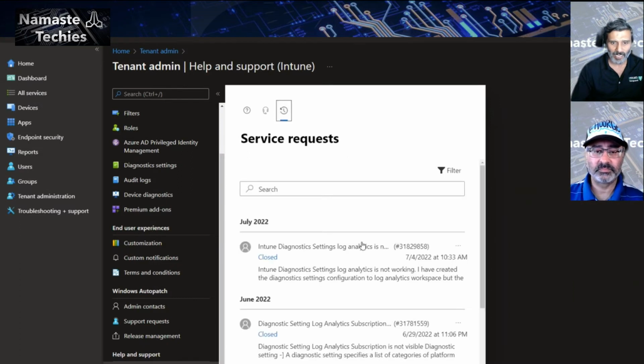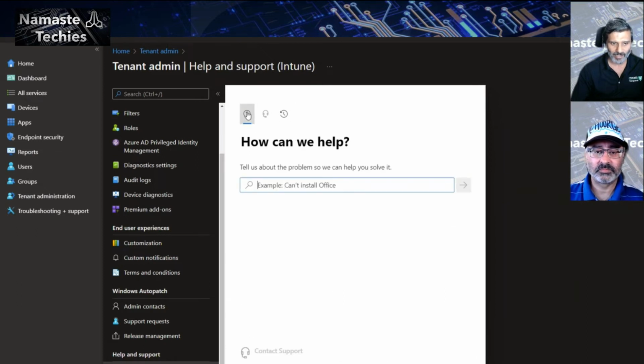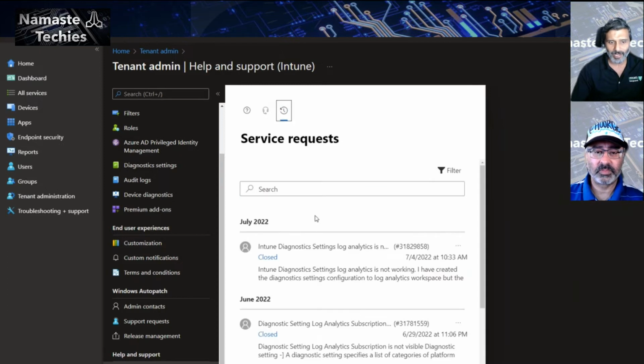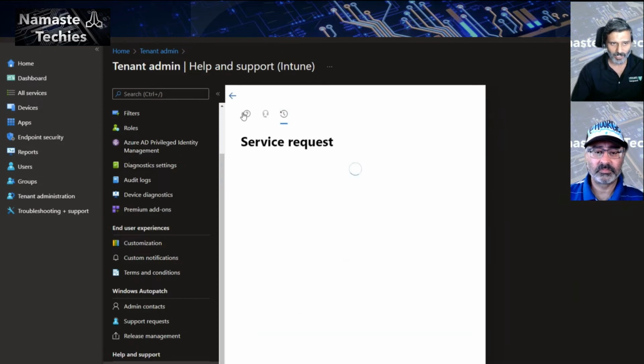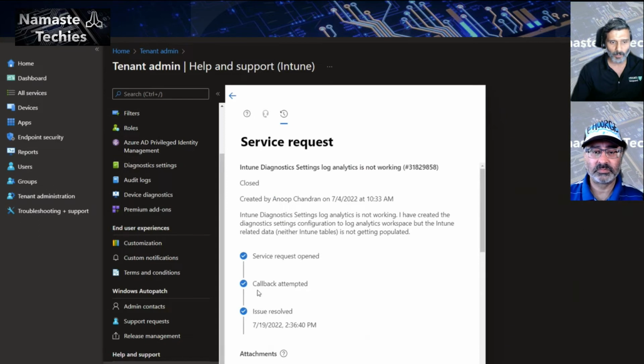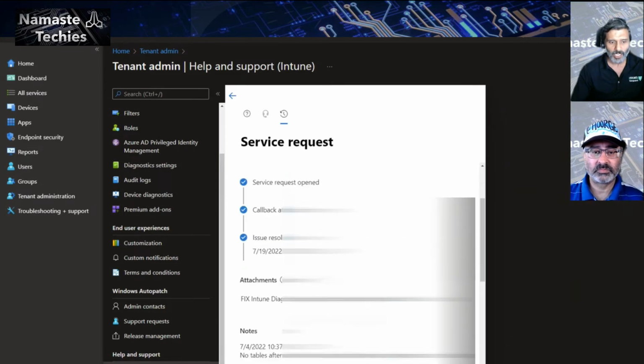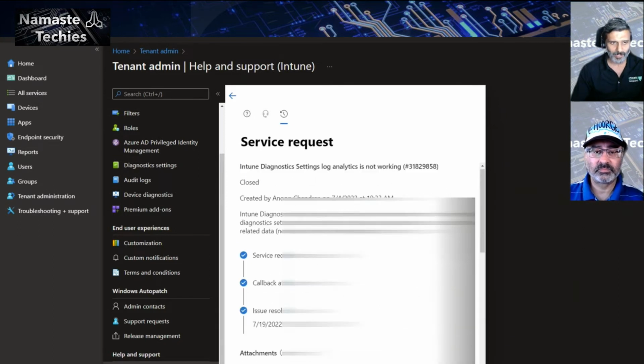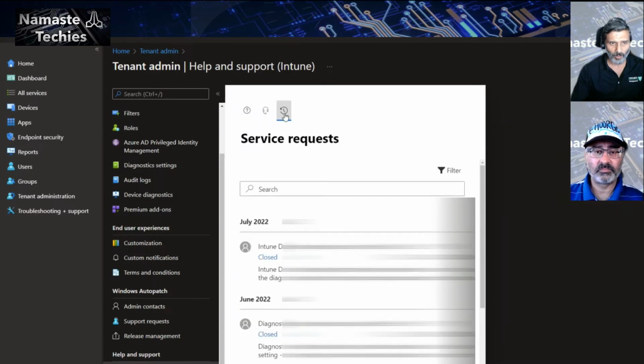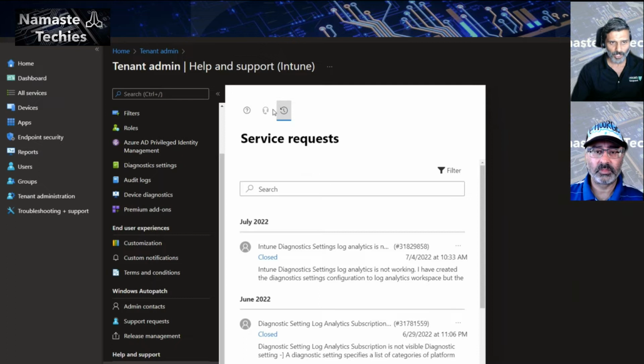If you click on that, you can see the old requests which we have raised. If you want to edit something, you can go in and edit, and you can see the status over here: service request opened, callback attempted, issue resolved, etc. That kind of details are available in this particular option.